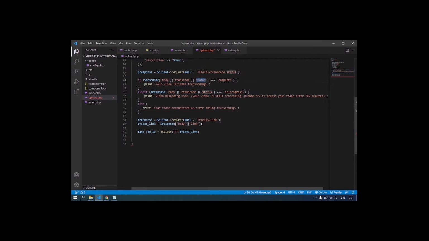After we get the status as completed true, we will get a response from Vimeo that will return us a URI. With the help of this URI, we are able to fetch a video ID from there and store that video ID into our database for further processing. So that video ID we are using in the next video for fetching the videos from Vimeo. So we created a video underscore link that will store the URI inside the video link. If that video is successfully uploaded, we are printing this video ID.